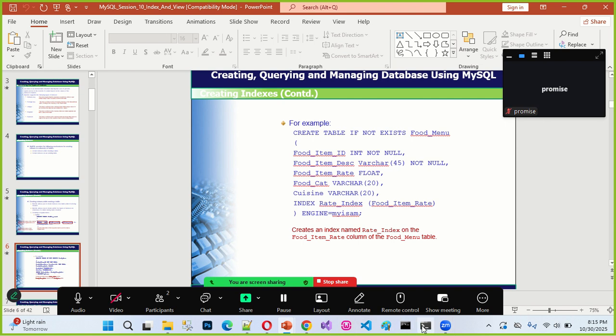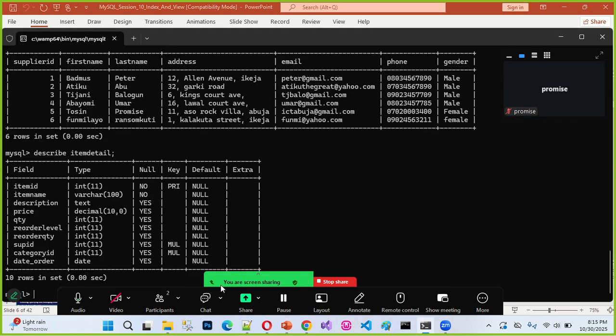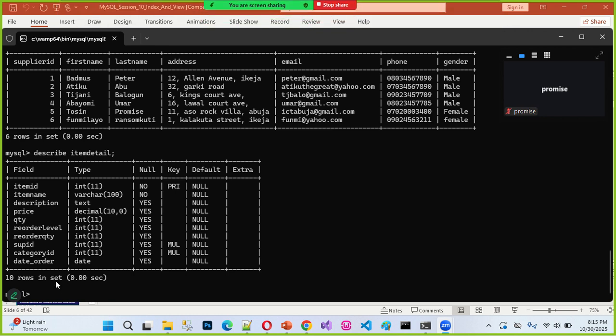So in this case now, I'm creating my own new table here. So I type create table. After that, I'll specify the table name, which is going to be order detail. Now I'll specify the columns I'm going to use inside this particular table. Start from order ID. That's order number. I say it's going to be integer. That is one. And I want to make it a primary key.